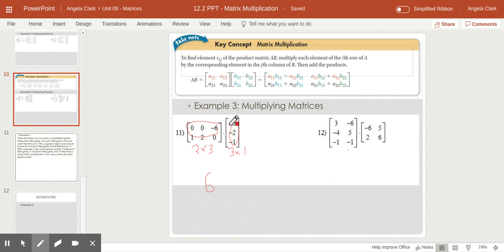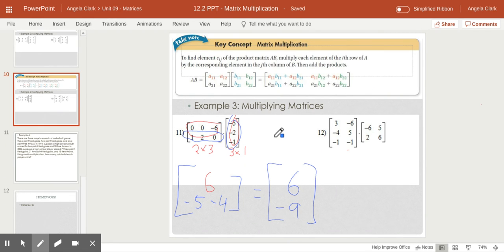And then I have, let me circle it. So we're going to do second row, only column. So we're going to do 1 times negative 5 is negative 5, plus 2 times negative 2 is negative 4, so minus 4. And then 0 times negative 1 is 0, so I'm not going to write that, plus 0. And then my final answer is going to be 6 and negative 9. And this is, in fact, a 2 by 1 matrix, which is what I was expecting. So that's good. So that's that example.